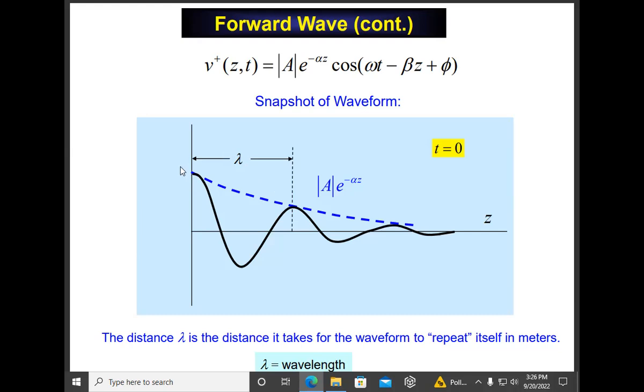Now, because of the loss, the envelope is making these crests get smaller and smaller, right? Here's a crest, here's the next crest, here's the next crest. But that's okay. In the lossy case, we still define wavelength. And the wavelength is still defined to be the distance between one crest and the next, even though this one has lost energy, right? It's lower. So that's the definition of wavelength: the distance in meters it takes for the waveform to repeat itself when you plot like this. That's the wavelength, okay? Even though it's losing energy.